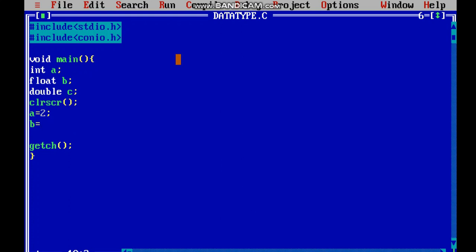For float, I am giving 3.2. You can give any floating point number. And for double, I am giving a value too. We are done with the declaration and assignment part.